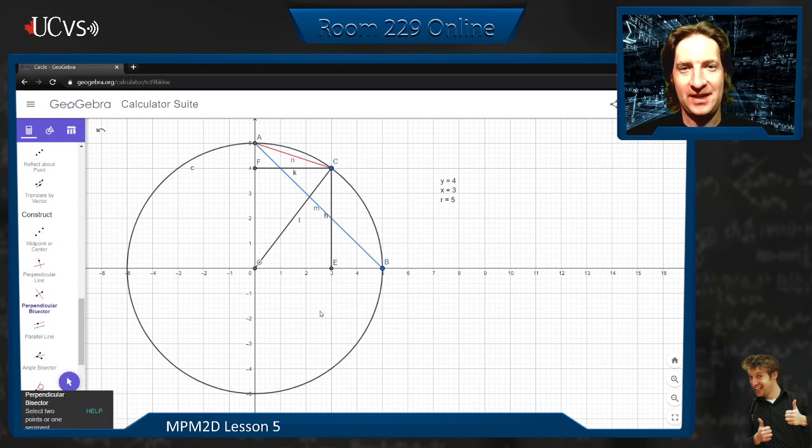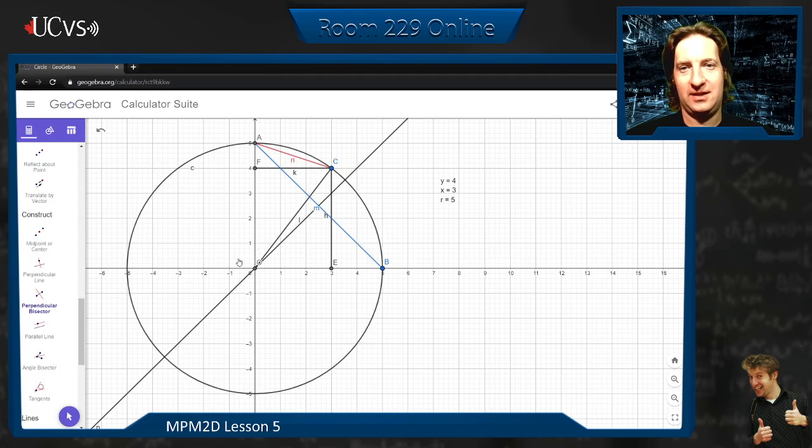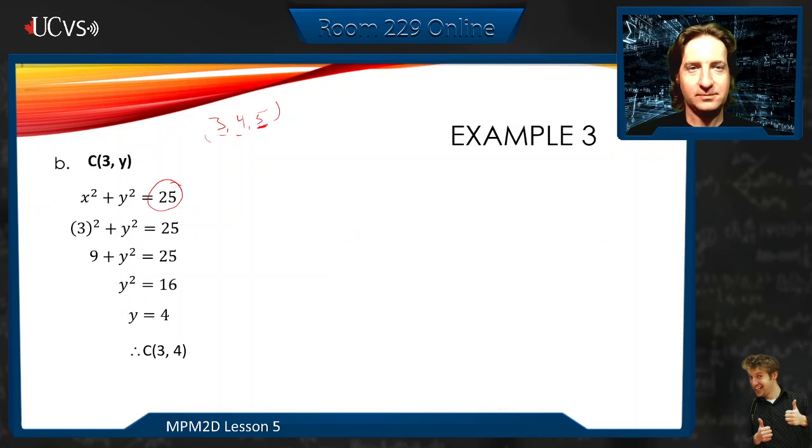So I'm going to click on the tool, and all I have to do is click on my line here, and bam, it has constructed a perpendicular bisector. Looking at this line, I can figure out the equation. The y-intercept is 0, and the slope is, I go over 1, up 1, over 1, up 1, over 1, up 1. So the slope has to be 1. So the equation of the perpendicular bisector of AB is going to be y equals x, just by looking at this. Let's see if we can show that algebraically. Okay, that was just using GeoGebra to help us.